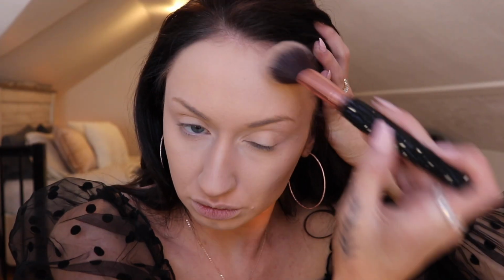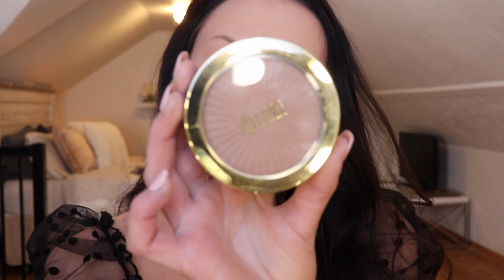For bronzer, I have recently found a new favorite that I am so obsessed with. This is the Milani Silky Matte Bronzer. Mine is in the shade 02 Sunkissed. There we go. I finally feel like my face matches me somewhat.